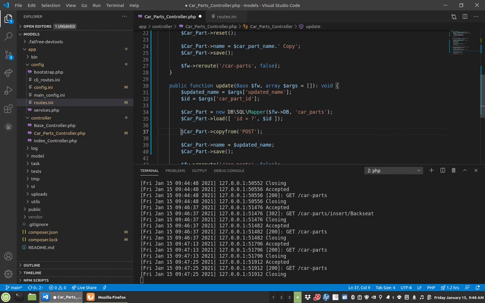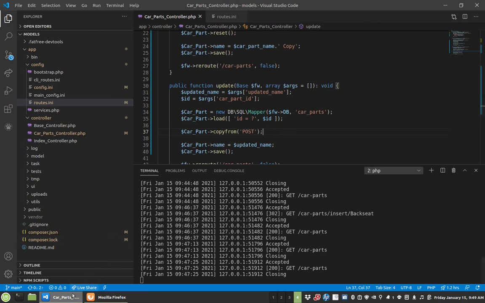It's much better, and it takes a little more work, to individually go car part name equals this, and car part some other value equals this, and car part company ID equals this. It's a little more painstaking, but it will help you in the long run to not be confused when something changes and you're like, well, why isn't this updating? Why isn't it doing it? So while this is here, I don't highly recommend it. If you do use it, just know that there are consequences that could come with it.